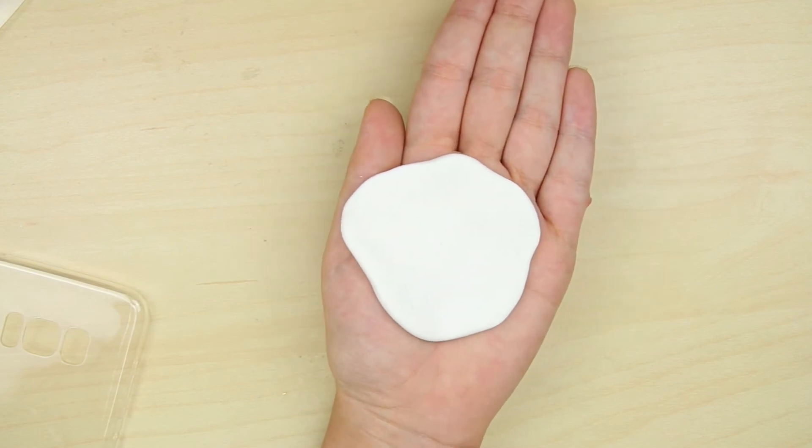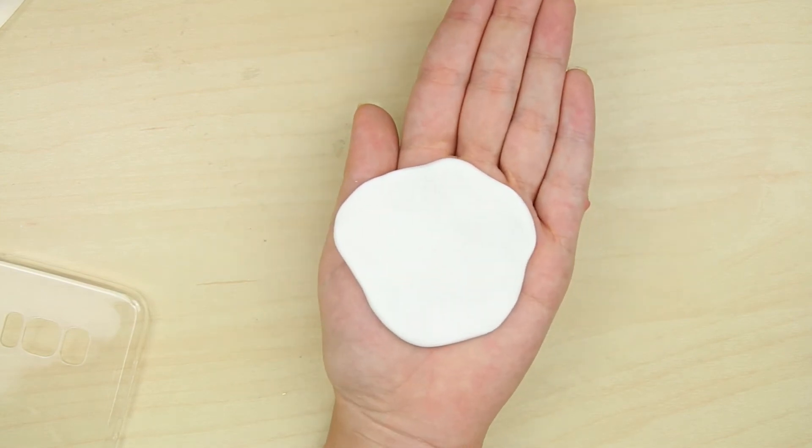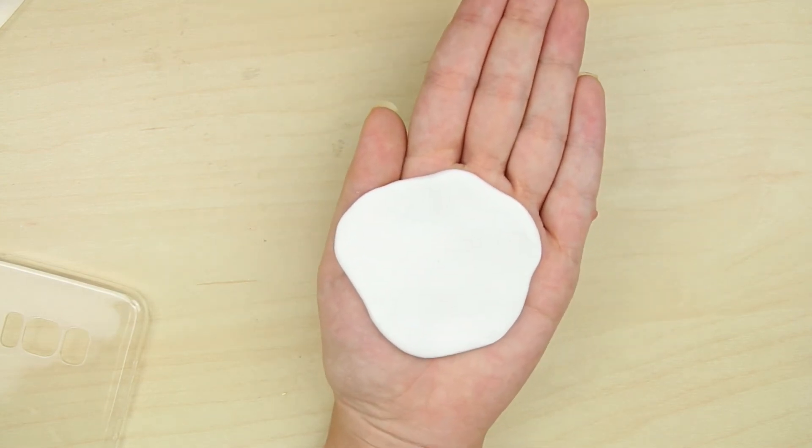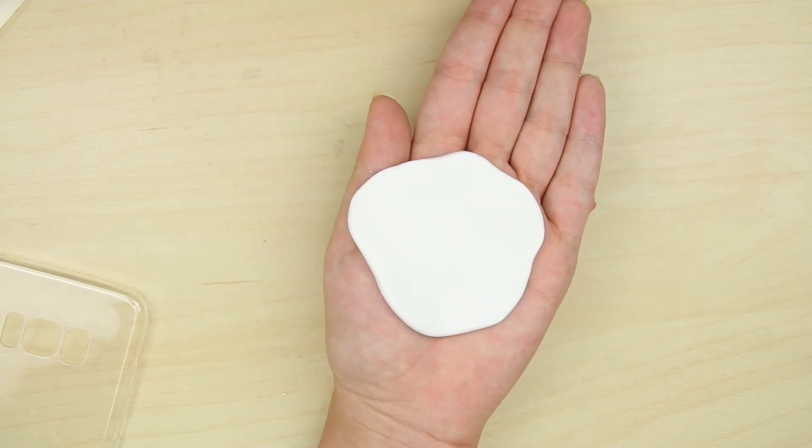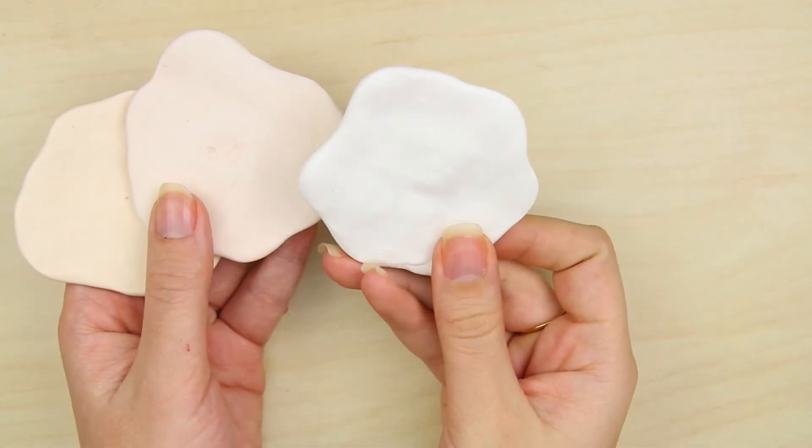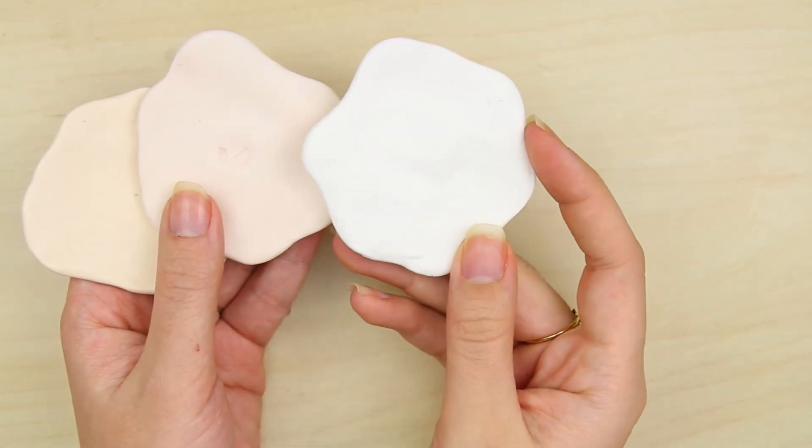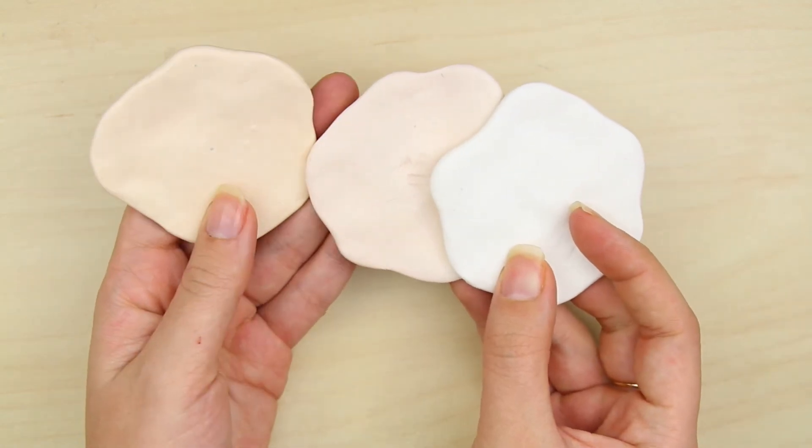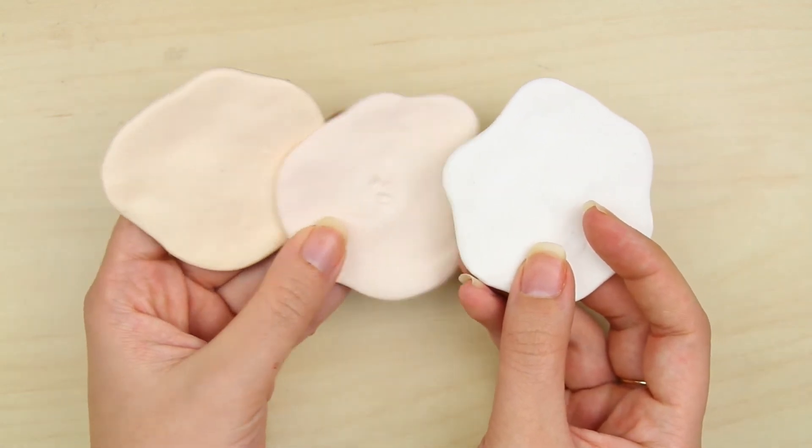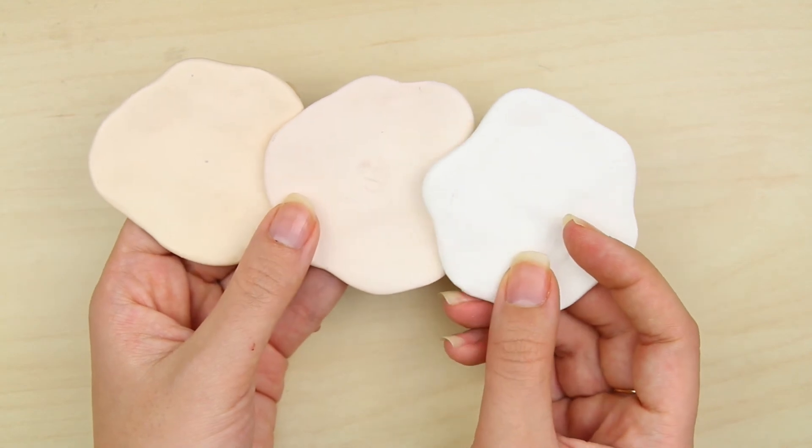Now bake it, keeping in mind the instructions on the packaging. However, don't trust them blindly. I baked it according to the instructions first 30 minutes, then 20, and both times as you can see it kind of turned into this weird orange-brown color. I just couldn't understand what I was doing wrong because I was following the instructions.